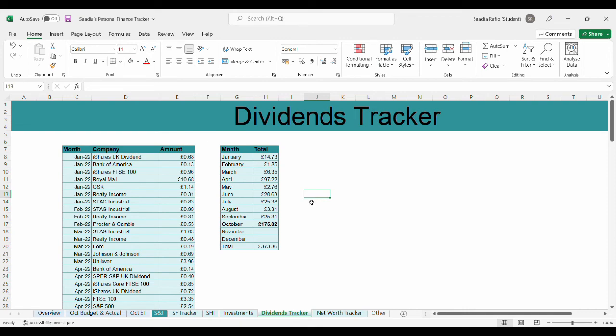The total dividends this month come to £175.80 — I'm so chuffed, and I know it's my highest earning for the month and year. So far this year I've earned £373.36 in dividends, which is good. Next year I want to increase this amount. There are some low months — February, May, and August — so those are the months I'll look to improve so I'm earning a good amount on a monthly basis. I would love to earn £100 on a monthly basis, and maybe one day £2,000 or even £3,000 in dividends.